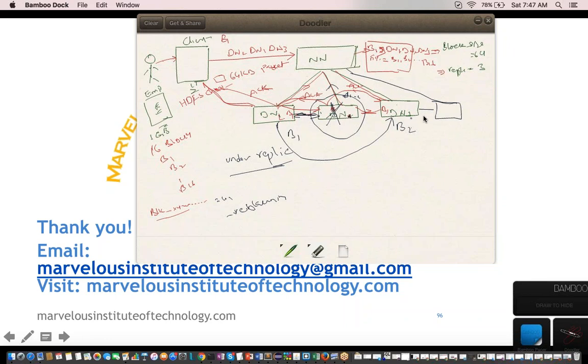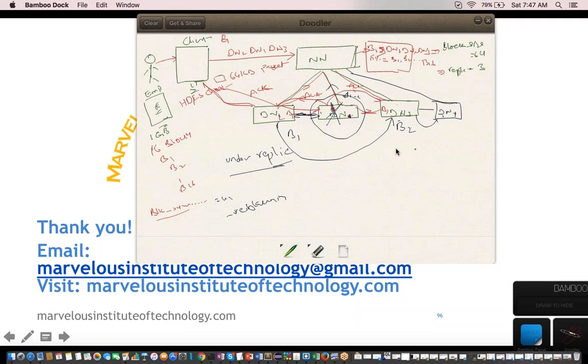Yes, it has the block. Then it will say to this data node dn4, please copy this block b1 from data node 3. Then it starts copying here, and then it will balance the data. Who will balance this? The client will balance those data nodes? No, the client will not balance. Our name node will tell the data nodes to copy the data. The client will not come into the picture here. This is now out of the client, so the cluster itself is managing it internally.